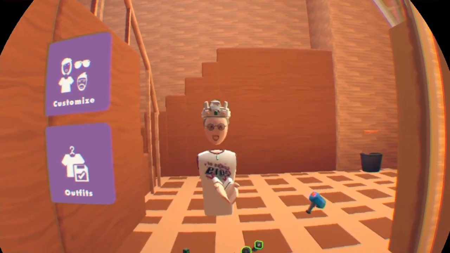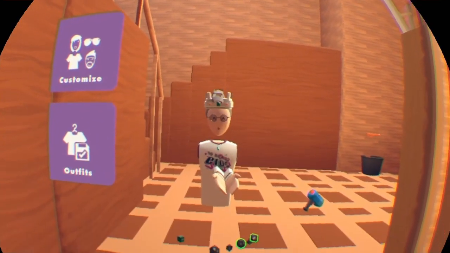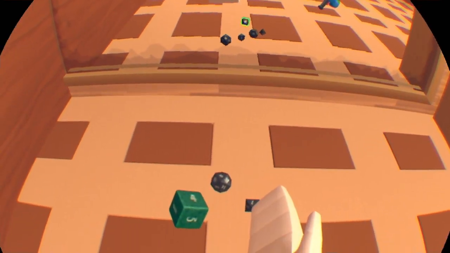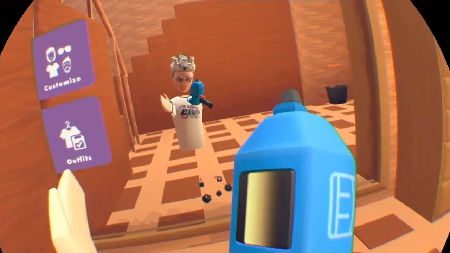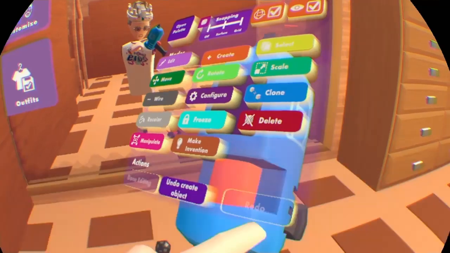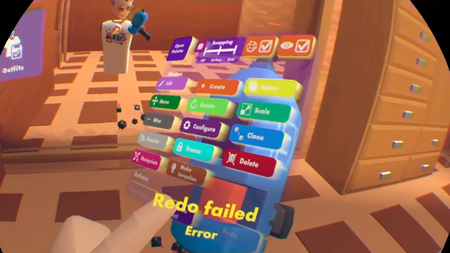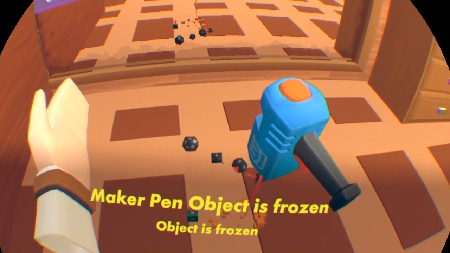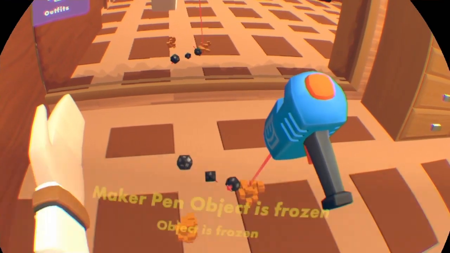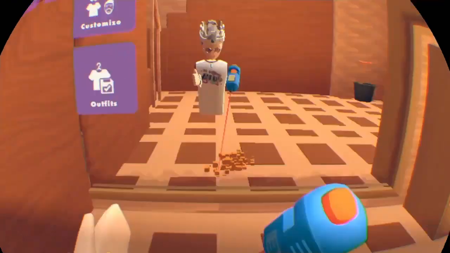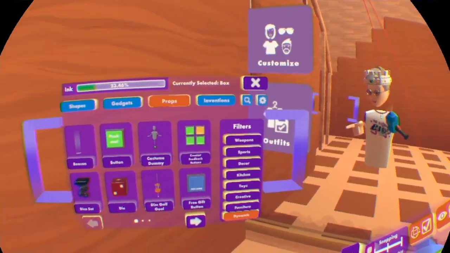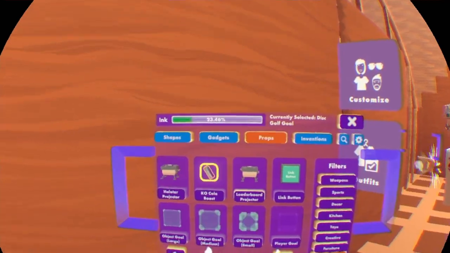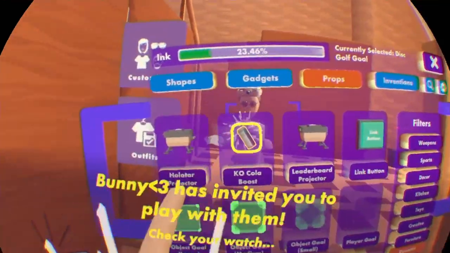There's a YouTuber named Atlas. He uses dice and stuff. So you can use dice, this golf goal. There's a lot of things you can use.